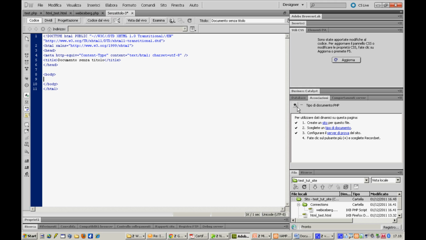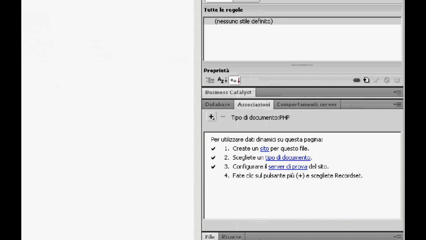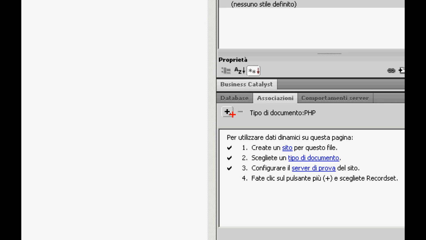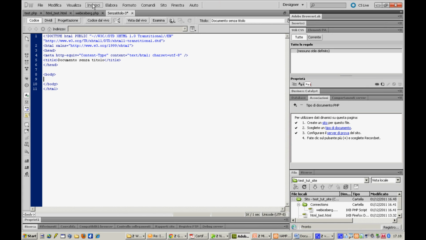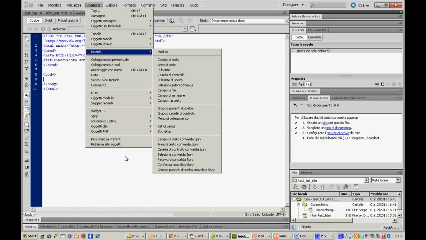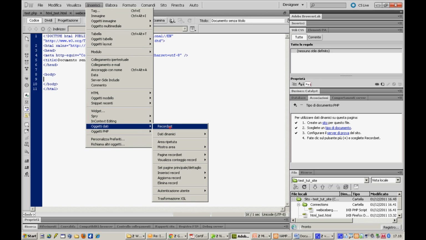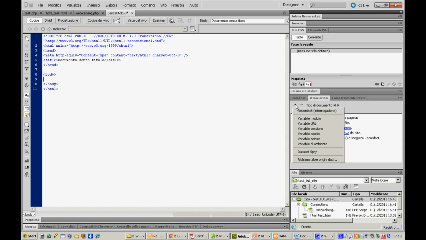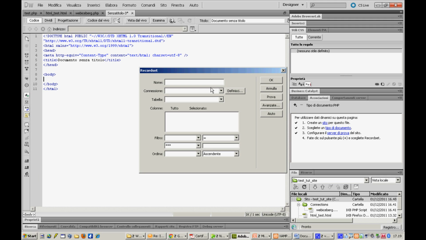To create a record set, we can either create it from the panel on the right hand side of the program by selecting the plus icon. When we select the plus icon, we're going to get a drop down box and it's going to say record set, but I'll show you that in a second. Or we can select the menu bar from the top and create a record set from there. So there you go, let's create a record set. Let's name our record set with something meaningful and let's just hit OK.